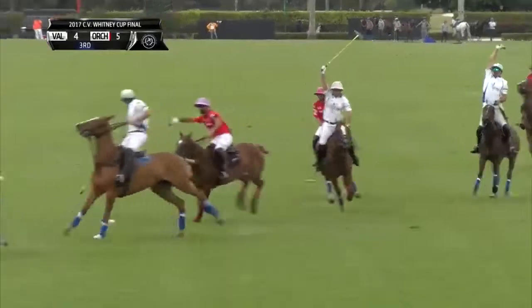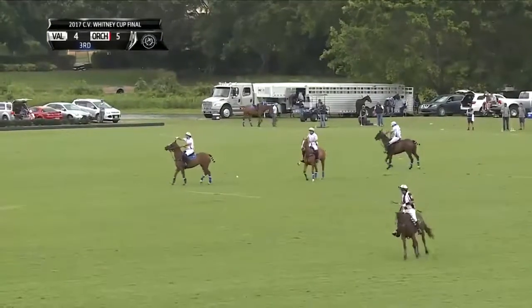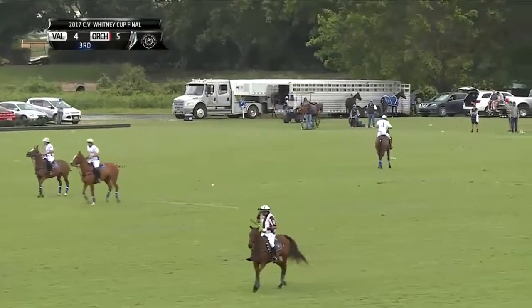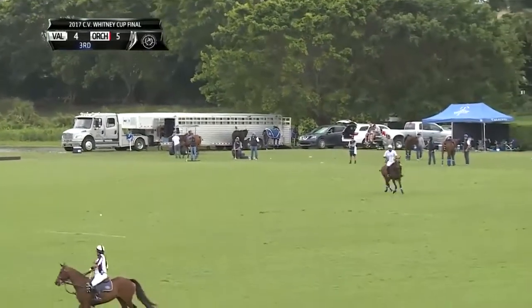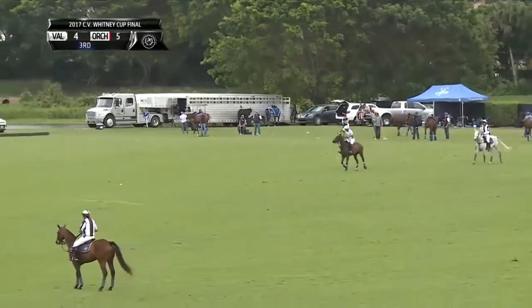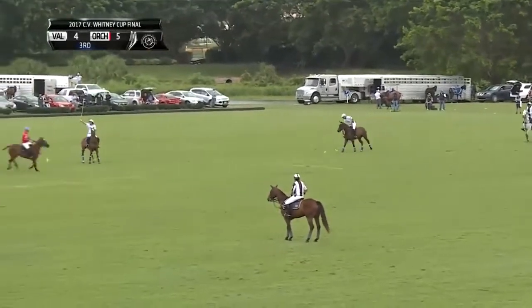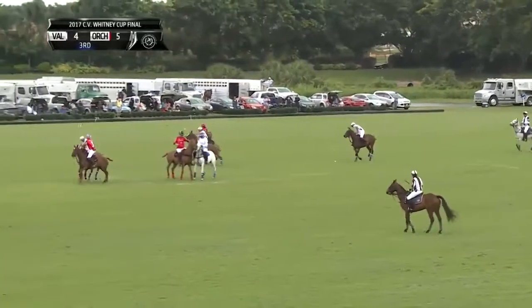He puts it right back in there, and Kavanaugh jumps right on the right-of-way right there. You can see him with his mouth in the air, catching Facundo Perez coming from the left to right, and a penalty 5 from the spot here for Valiente. So Valiente is staying under their 9 goal fouls a game, and that's what they want to do, keep Facundo Perez off the line. They only have 2 penalties here and 3 chuckers. It's pretty awesome. It really is.